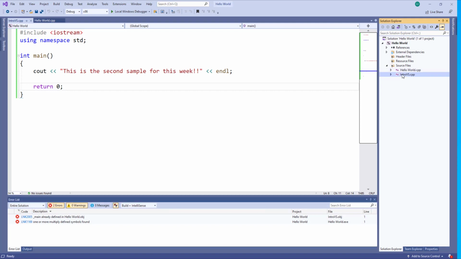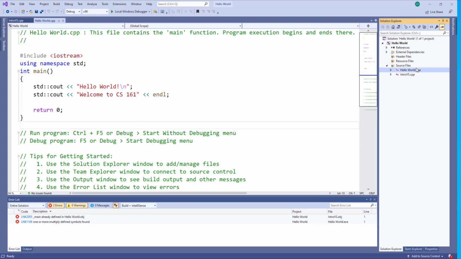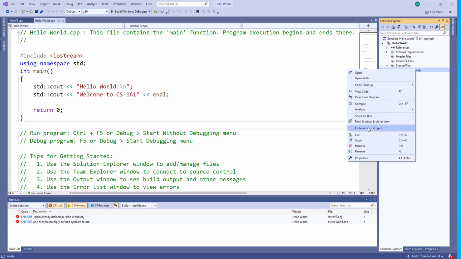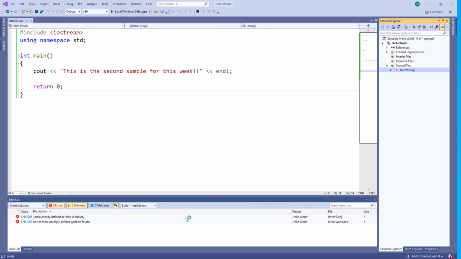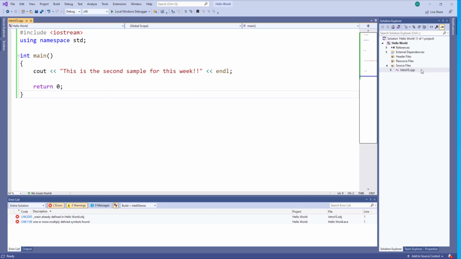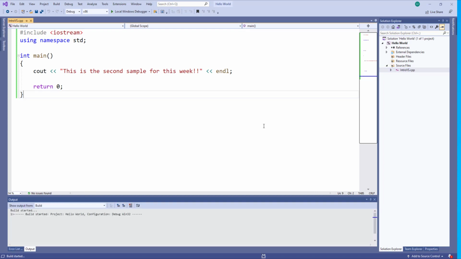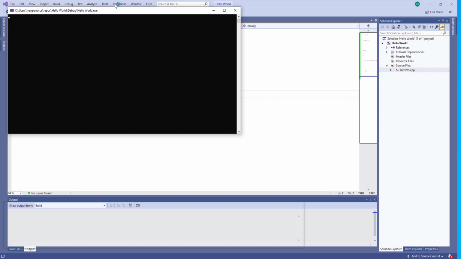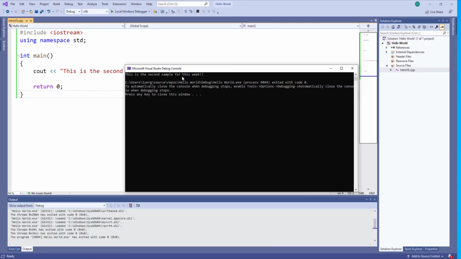That's what it's saying. So I want to still have both of them in the folder, but I don't want both of them active. You right click on Hello World.cpp and say Exclude From Project, which means it is still there down in the folder if you look at it. So I have both the CPP files, but I'm not going to have both of them active at the same time. Now I only have intro VS. I can Control Shift B to build it, and then I can run it with Control F5, and it prints that because it is just running this program.